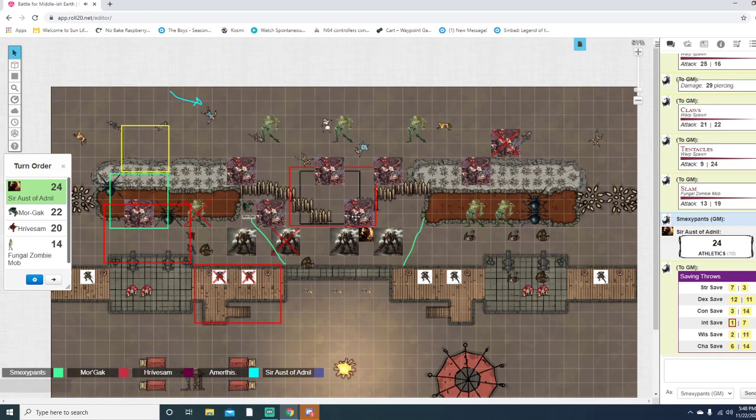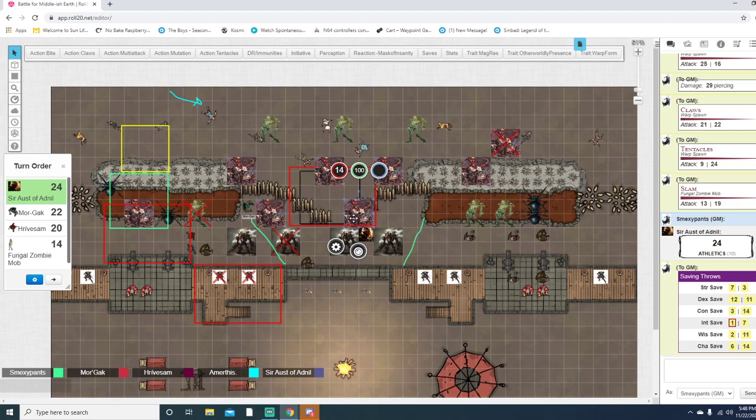Nope. Does not. Alright, so it's knocked prone. That means that this guy, if he attacks him, gets advantage. This guy, if he attacks him, gets advantage. And if I attack him, I have advantage, because we're all within 5 feet of him. Nice. We'll all have a Merry Christmas.